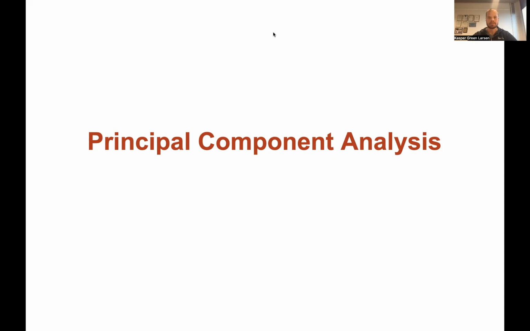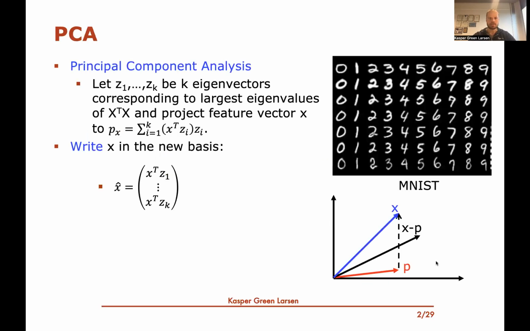So in the previous two videos, we motivated dimensionality reduction, and we also saw principal component analysis as an algorithm for maximizing the variance when we project to a k-dimensional subspace. And so this also gave rise to an algorithm. We saw that you should pick the k largest eigenvectors of the matrix X transpose X, and this would give you the maximum variance. So we'll try to give another proof this time here.